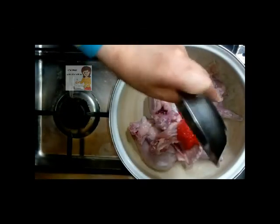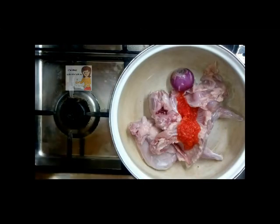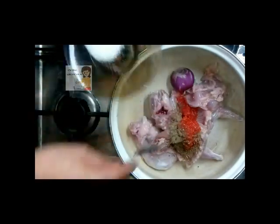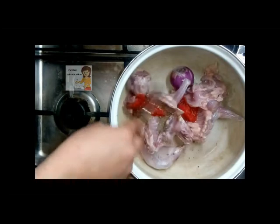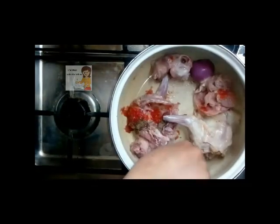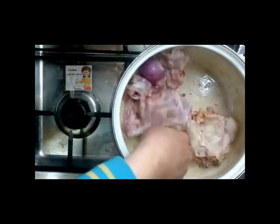Then I put the salt, the tomato sauce, and the onion. I put the black pepper and the cumin. I covered the pan for about 5 minutes and leave them together to cook for 5 minutes. I leave them for 5 minutes to be browned on each side.